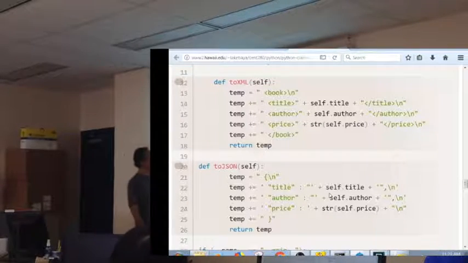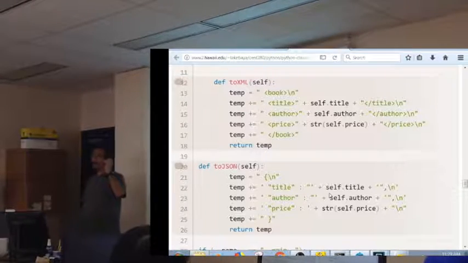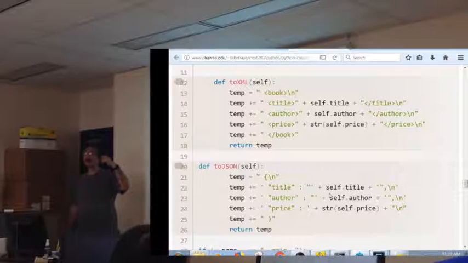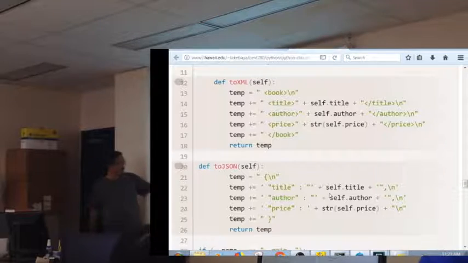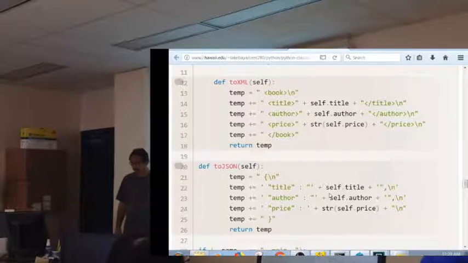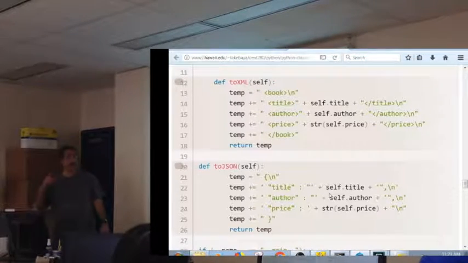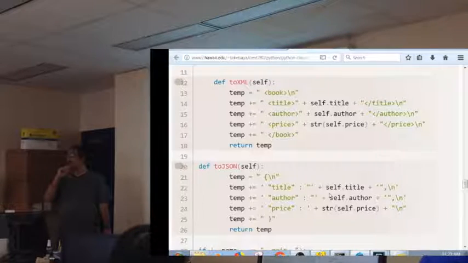This creates the XML version of the book object. It's a string, but a very special kind of string: an XML snippet, basically. And the toJSON method again returns a string, which is a JSON representation of that book object.